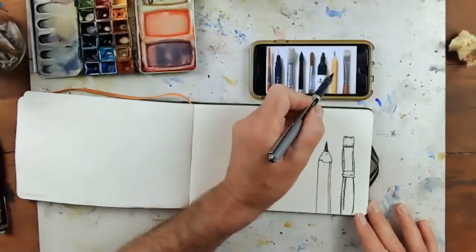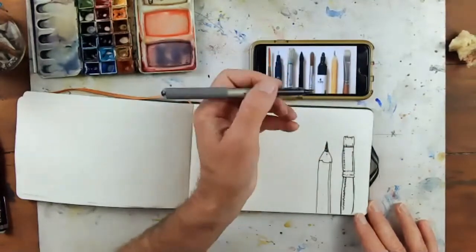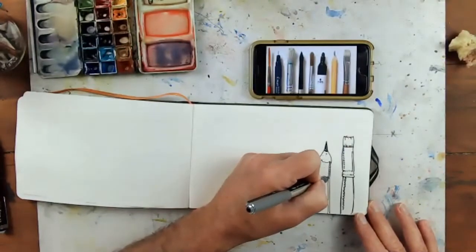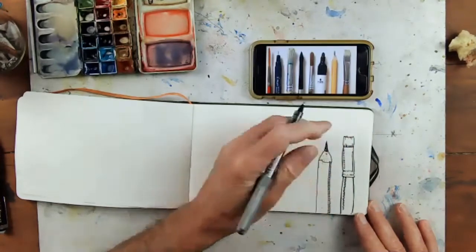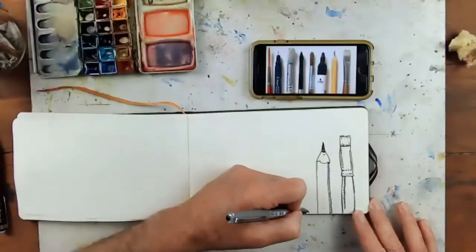Now there you see these pencils. It's a hexagonal cylinder, isn't it? So it has got faces on it, and this face is facing away from the light. So I'm just going to put a little bit of cross hatching in there to suggest that that's a shaded side. And he's done. Let's get into this marker.